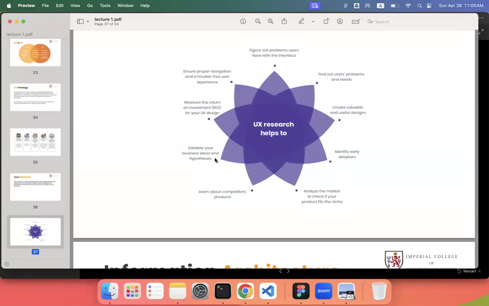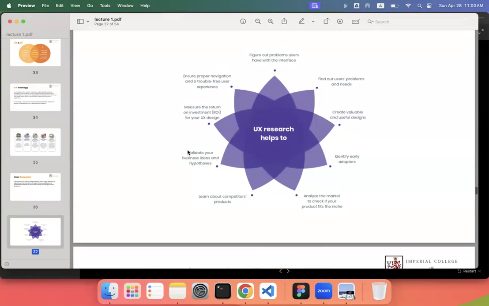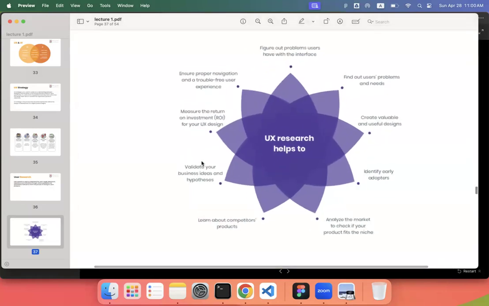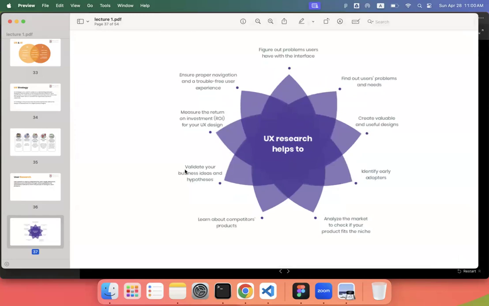Validate your business ideas and hypotheses. When you start off with the design, you have to come up with some hypotheses. For example, we do something called persona creation.